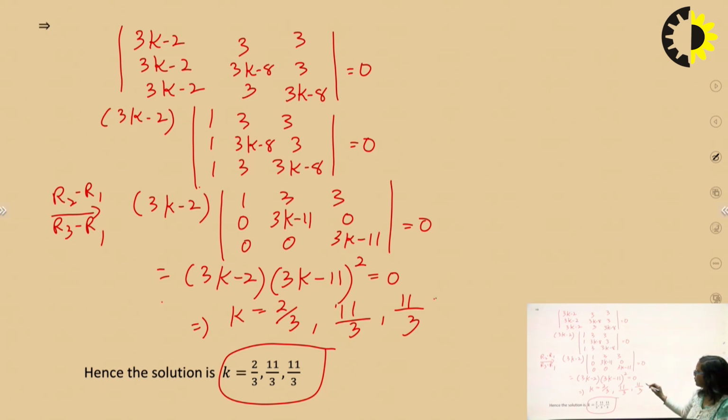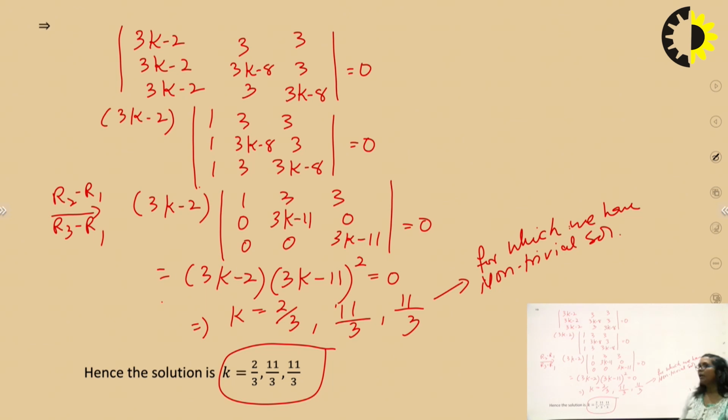So these are the values of k for which the system of equations has non-trivial solutions. These are the questions in which you are provided with some unknown k. You need to find this unknown under the condition that the equations have a non-trivial solution. So for non-trivial solutions, the determinant of A must be equal to 0. Just solve this determinant, apply the row or column transformations, and put it equal to 0. So we are getting 3 roots of k.